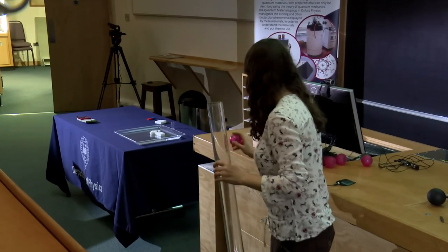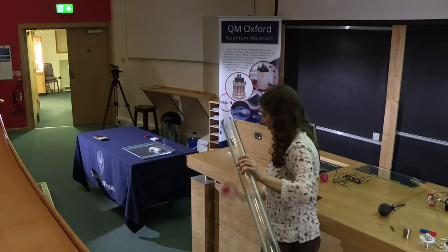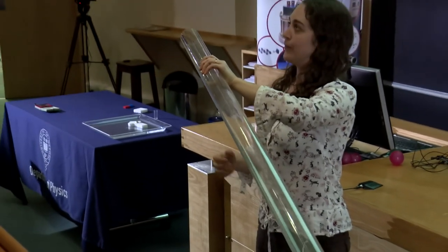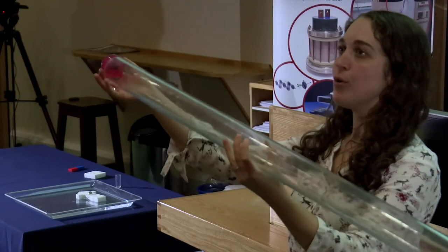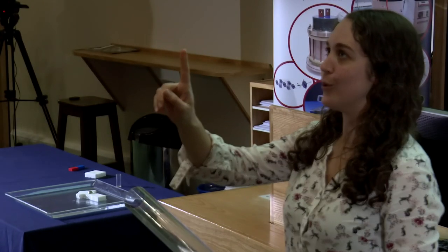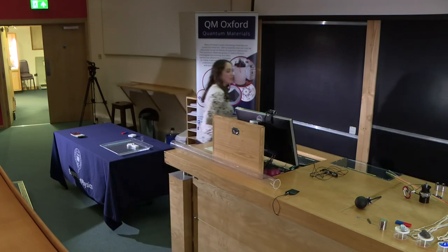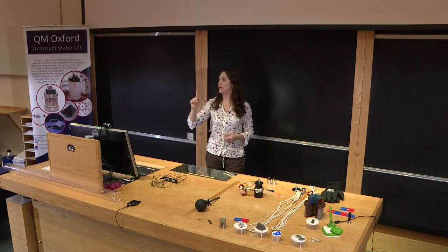Electrons are these little tiny particles, and these little electrons go whizzing down our wire. Okay, so we've got electrons going down our wire. When the electrons go down the wire, they make a little bit of magnetism. So this is an important idea, which is why I'm saying it again and again. Moving electrons make magnetism. Hold on to that thought, because we're going to need it again a little bit later. So, what we saw in Ørsted's experiment was that a little bit of electricity makes a little bit of magnetism.